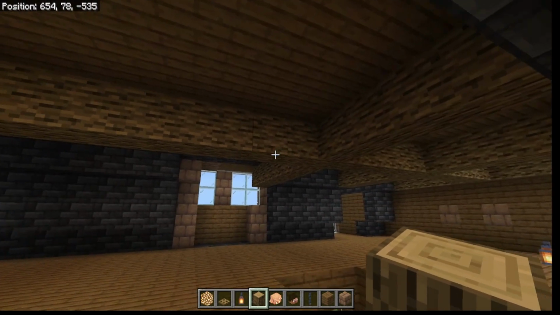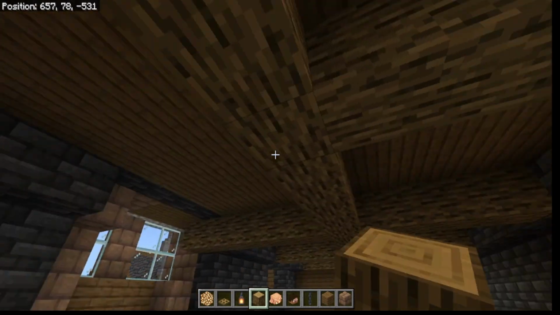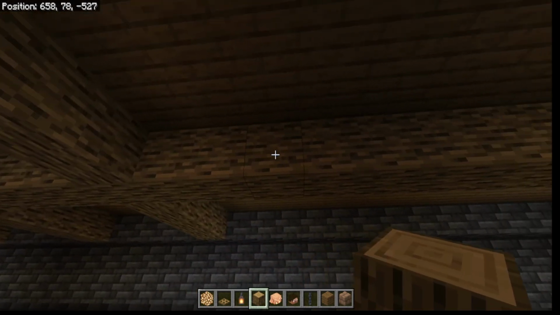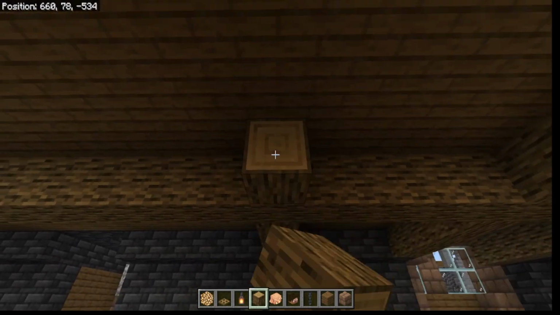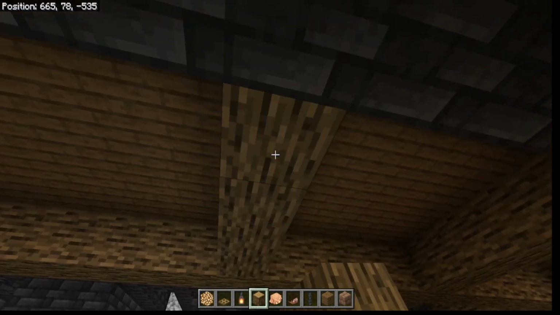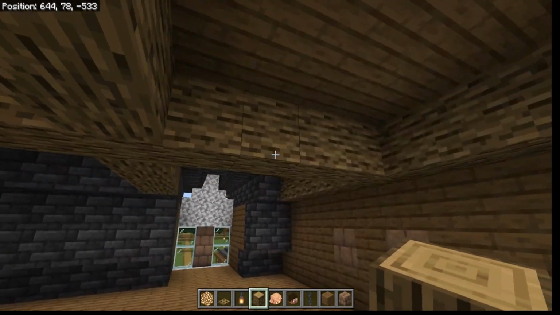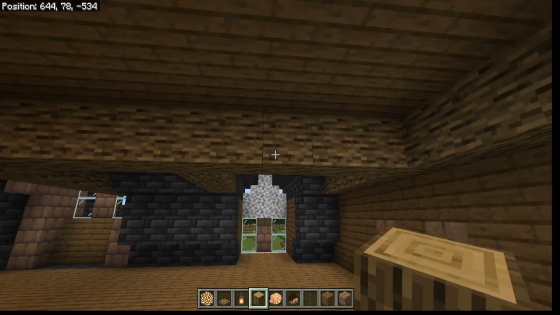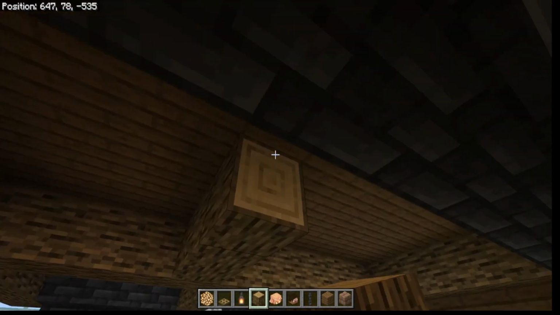Yes, but we're not going to put it there. Hang on. No. We want a total of 5 inside them. Yes. It's kind of important or our glowstone's not going to go. So it's on the 6th one. 1, 2, 3, 4, 5, 6. Silly me.